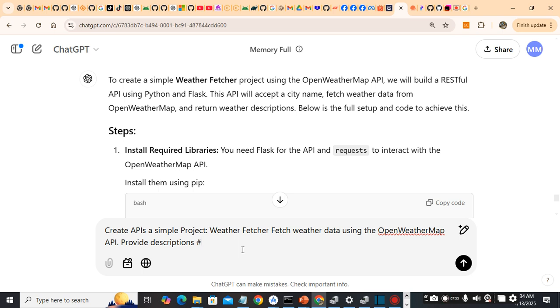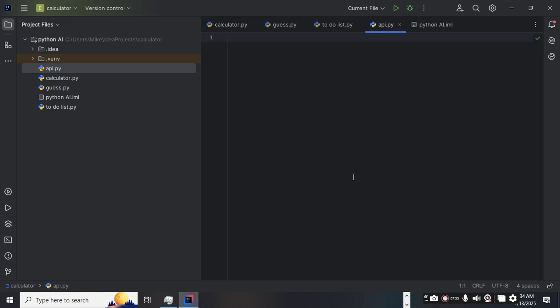And of course, we need to have some kind of description to guide us. So after that, he will generate the code for us, and all we need to do is copy the code and let's paste it. This time, let's get back to our IntelliJ platform.